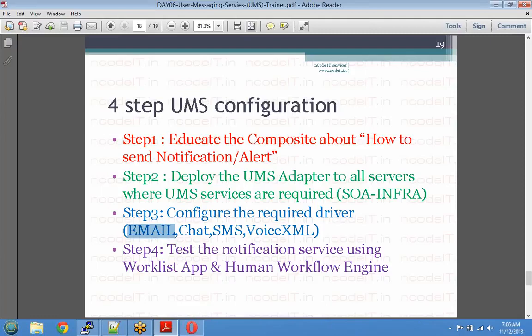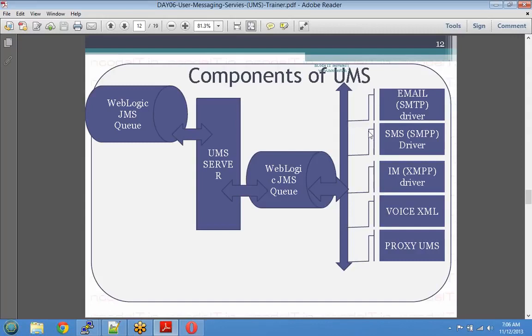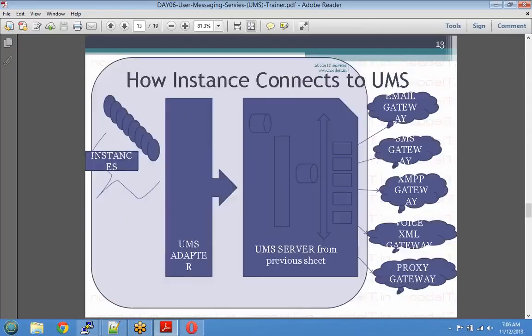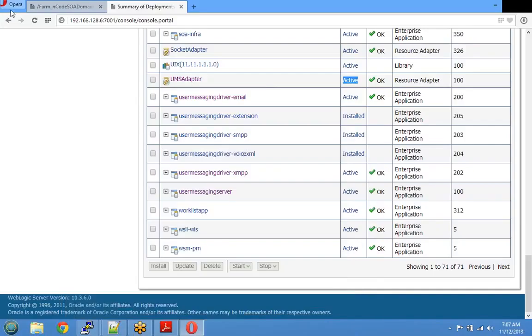What will a driver configuration have? It will basically have the external server information. If you see it here, this is the driver that we are configuring. It's expected to have the gateway information here. This is what you are configuring. It's supposed to have the email gateway information. Now the protocol used is SMTP, so usually the gateways are called SMTP gateways. So I'm going to give the details of the gateway in the driver.